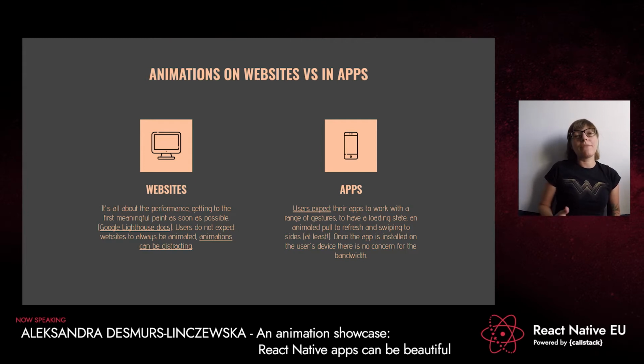Website users have very different expectations than app users. Whenever someone uses a website, pretty much the only expectation they have is that the website will scroll. It can be just plain text. I mean, we've all been to Wikipedia, right? It's just plain text. It scrolls, it works, it's just fine.